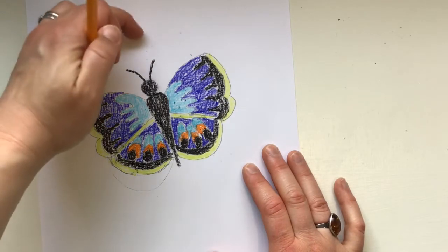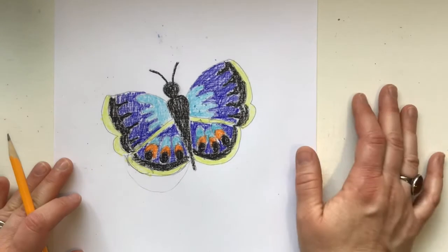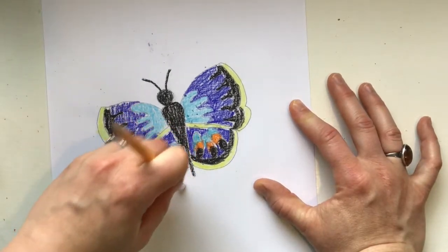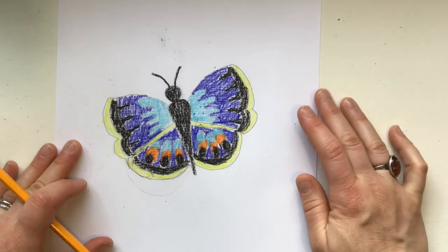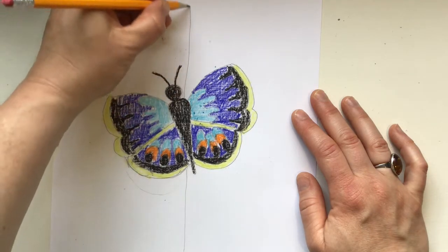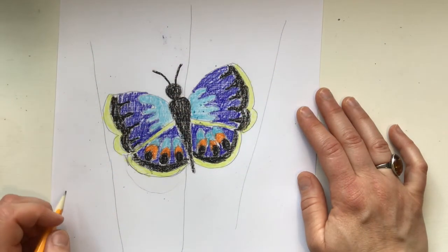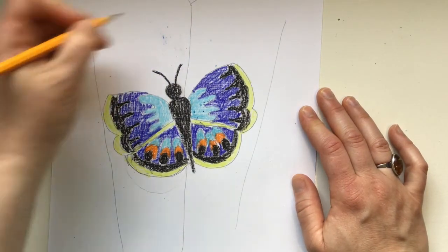You guys have learned that blue corner butterflies like lupins a lot. I actually have some lupins in my garden — they're beautiful, I love how their stalks are so tall. So what I'm gonna do is first draw some lupins. What I realized about lupins is that they look kind of like little hearts on their sides. I'm gonna draw three lupin stalks for my blue corner butterfly, and at the top of each of these I'm gonna draw a heart.